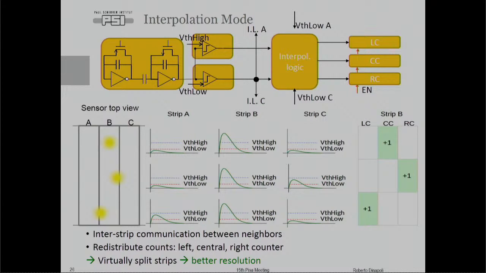However, if we have another type of hit, where you have most of the charge in B and a little bit on C, then in this case you will have, of course, a full hit here, crossing the high threshold, and then the information from the neighboring discriminator is that, yes, there was actually something here. So the hit must be between B and C, and then you can give the count to the right counter, and similarly you can do with the left counter. So in this way, what you do is you rebin a real strip of 50 microns into 3 sub-strips, virtual strips, and of course this gives better resolution.